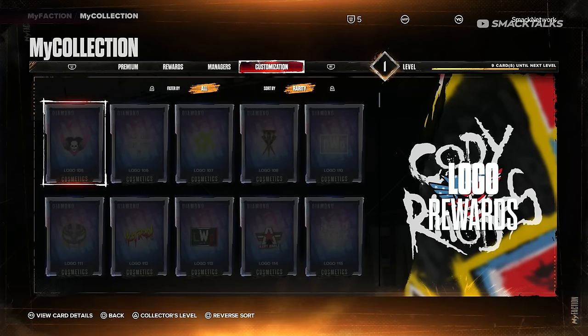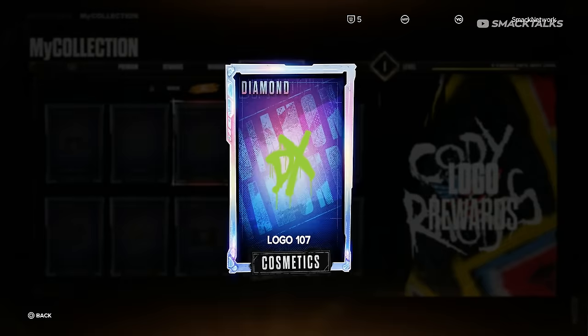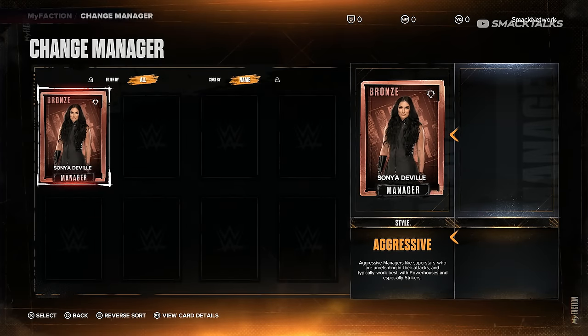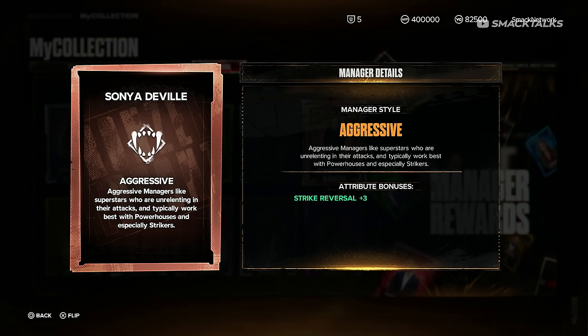As you play through MyFaction, there's hundreds of cosmetic items to unlock, which you can use to give your team its own unique look. The final part of setting up your faction is to assign a manager card, such as the Sonya Deville card that we received in the starter pack, as assigning a manager will apply a boost to your entire team. Like superstar cards, manager cards also feature a range of styles, with Sonya featuring an aggressive style that works best with powerhouses and strikers.